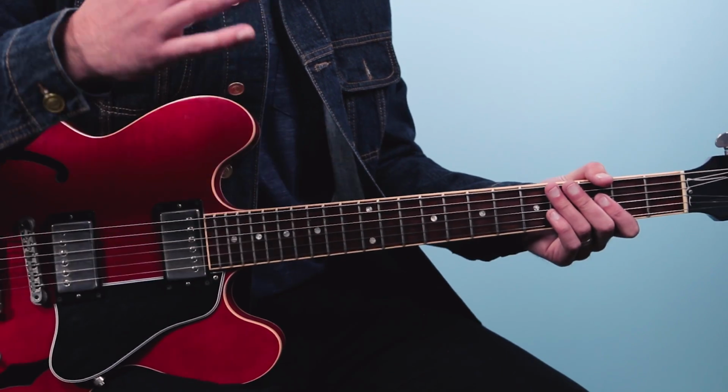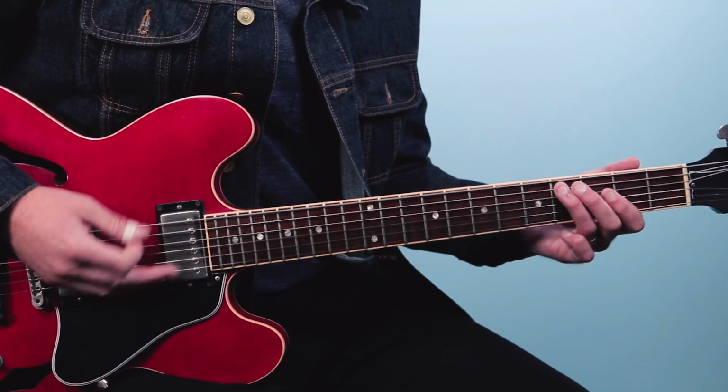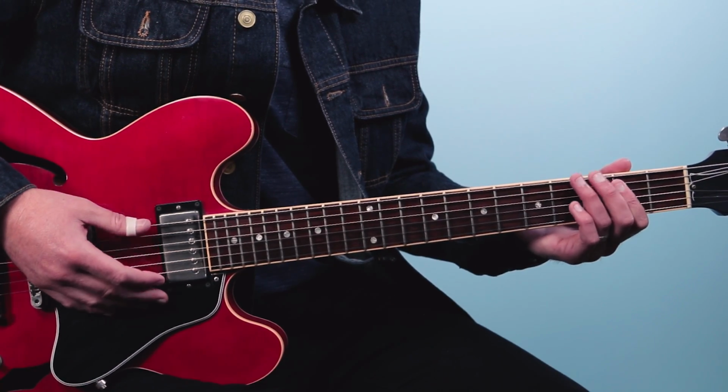Now, a couple things here. I'm using a thumb pick, which is what Freddie King used. He actually played a thumb pick and then a metal finger pick on his index finger. But you can play this with a flat pick as well. You just want to add a little bit of a palm mute. Bring your palm down like this and you get a little mute to it.